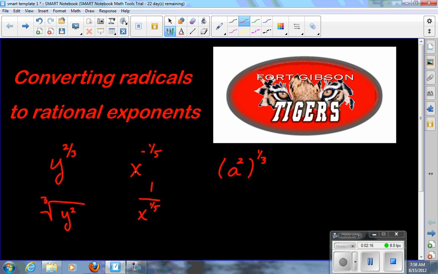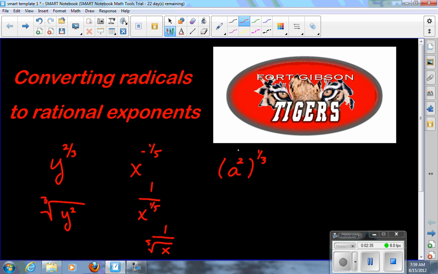So first thing I need to do is make this a positive exponent, and now I can make this a radical. So this would be 1 over the 5th root of x, because the 5 from the denominator goes in the corner and the 1 goes on the power on x, so we'll just leave that invisible. Nobody ever writes x to the first power.